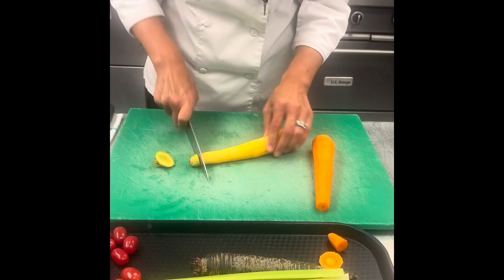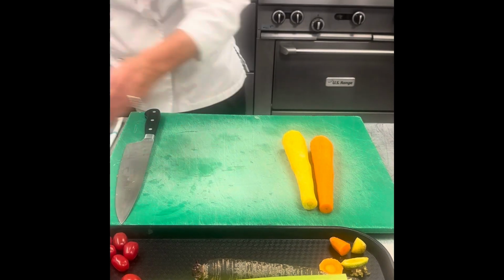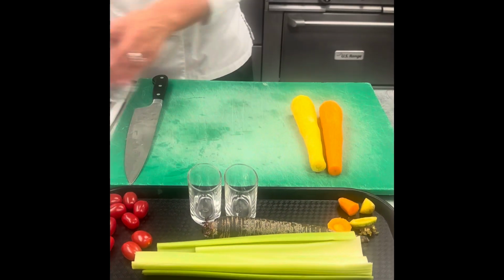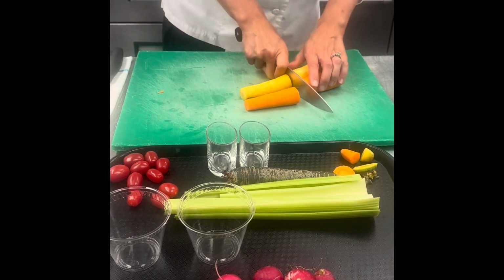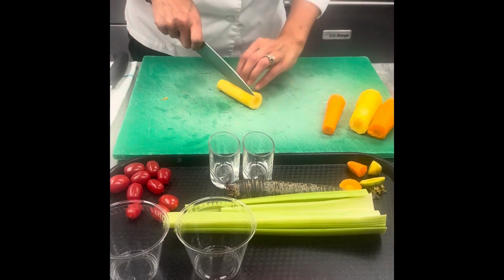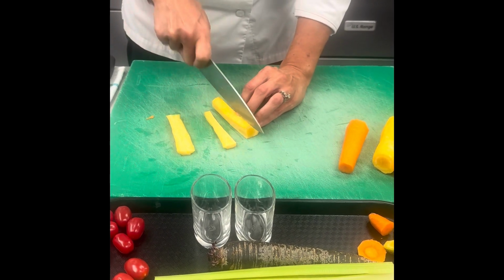Now these are fun little veggie cups, or also known as crudité cups. We're gonna serve them in some little glass or plastic containers. So we wanna make sure we're cutting them with a little bit of length to them. And again, you've got helpers there, so make sure we have help if we need it.